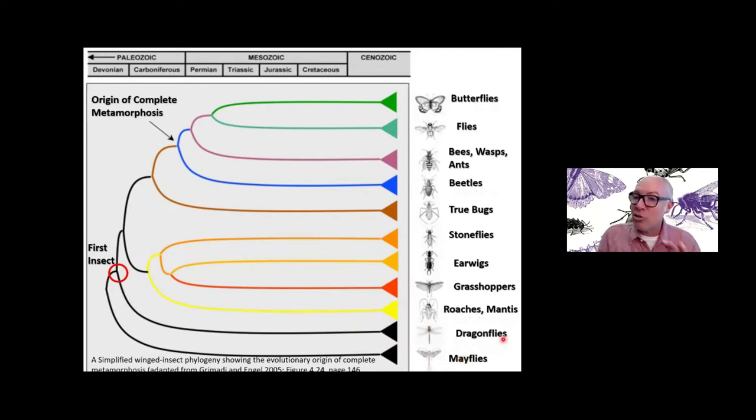So the mayflies and the dragonflies, today's species, the species probably didn't exist back then, but the body form and the group that it belongs to have remained unchanged through all those years. The species might be modern, but they have all the same characteristics of those early diverging ones. Another organism diverged into this group that actually have a common ancestor here, but today they're represented by groups called the stoneflies, the earwigs, the grasshoppers, and the roaches. So they've been around for a while.